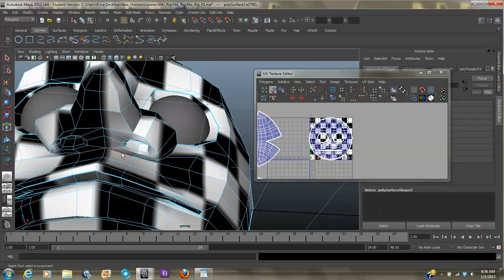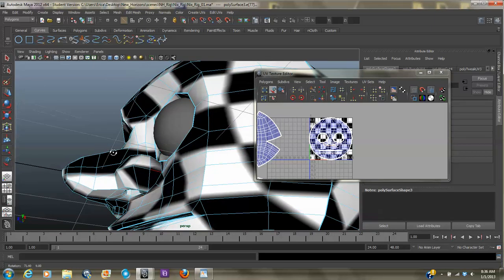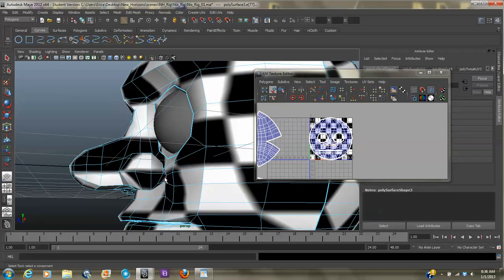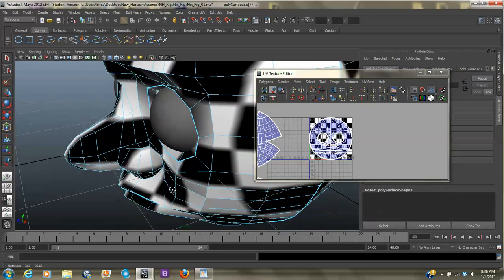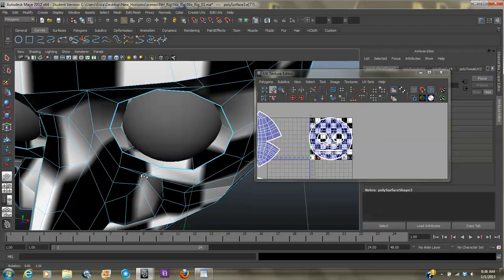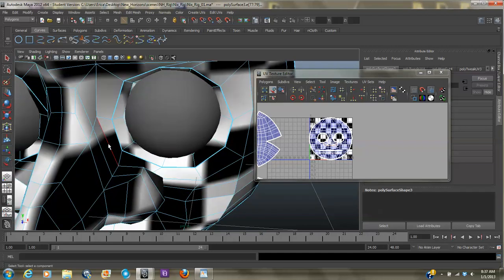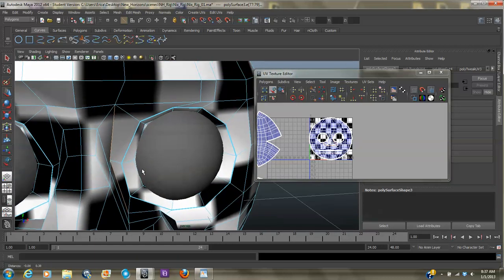So I'm just getting the edge closest to the face all the way around. And I could probably just cut it right there.